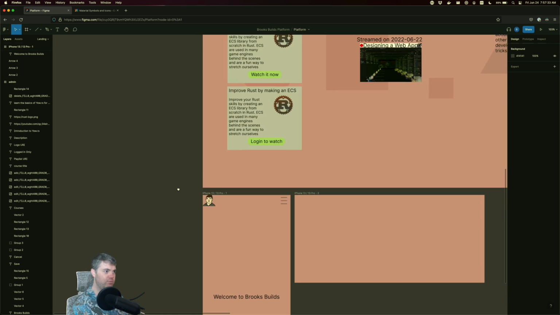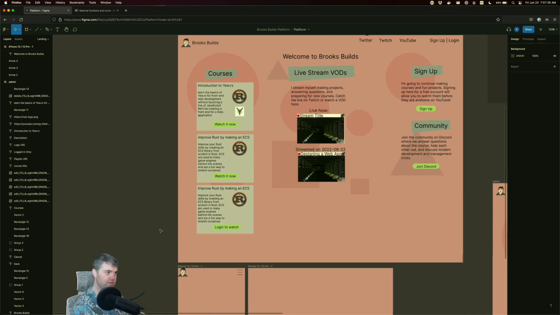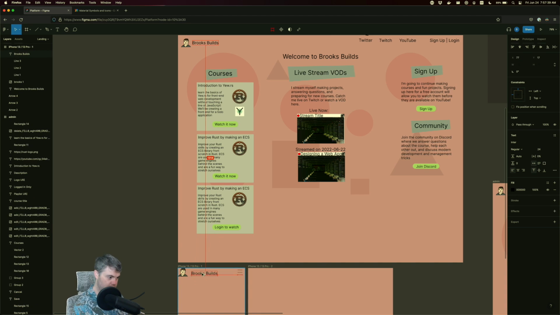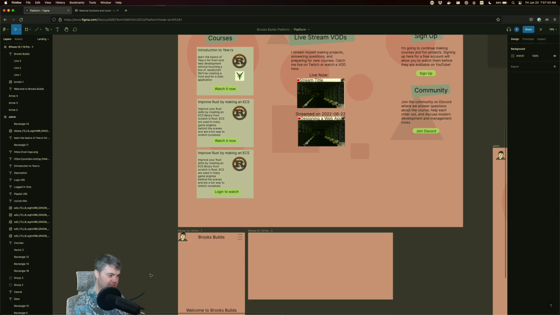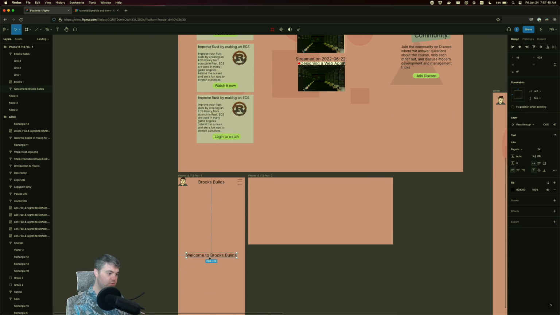I could still have Brooks Builds up here, so this will probably be centered like that. This Welcome to Brooks Builds will be down below the drop down if this is down here like that.